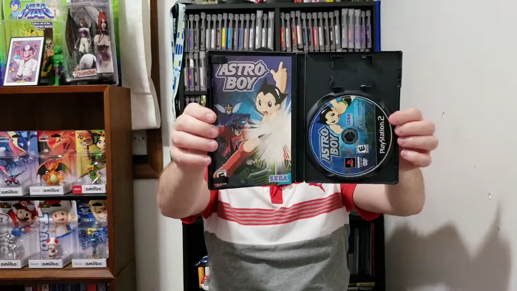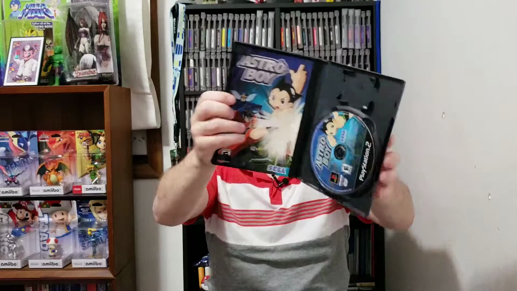The third game I got here is Astro Boy for PS2. I've heard some good things about Astro Boy on the Game Boy Advance, so I'm not too sure how the PS2 version is, but I'm definitely curious to check it out and want to play it soon. I'm not sure of the price on this game. I took the price tag off of it, but it's probably all similar in price. Maybe it was $10, so not bad.